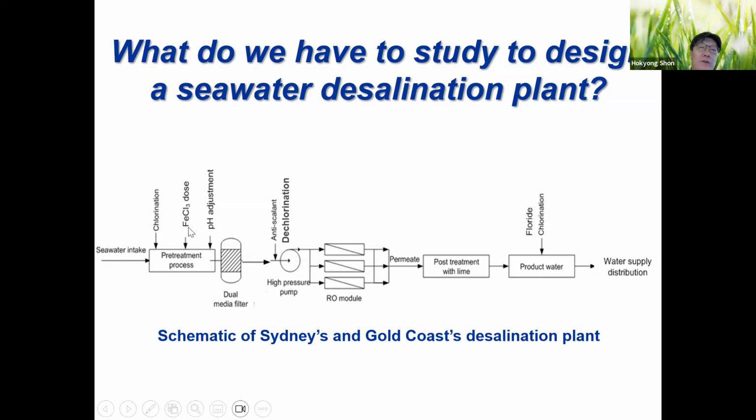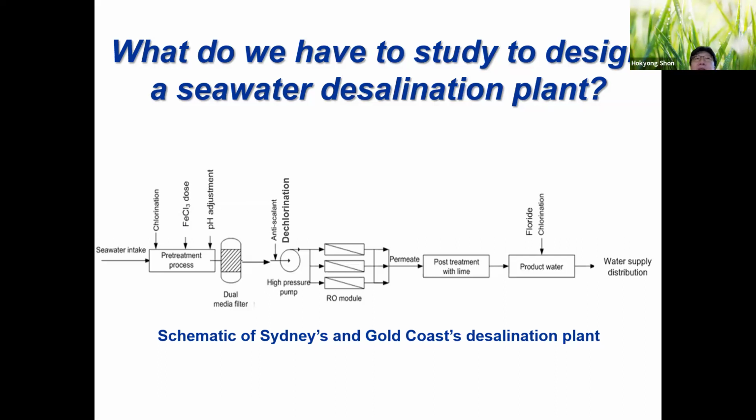and then we need to go for the ferric chloride. So sometimes you have very high turbidity seawater because of a lot of rainfall, and then your soil is washed out to the ocean. So a lot of very strong wind and strong waves and tide. So you have a lot of turbidity water. So in this case, you need to use a coagulant, which is ferric chloride, and you can remove all the turbidity. And pH adjustment.